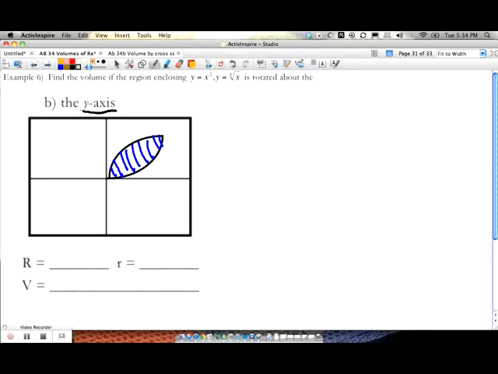We notice that we still hit the x and y axis at 1 and 1. It's going to be helpful as we try to rotate around. Since we're rotating around the y-axis this time, we are going to again have some of this empty space here. So that means that our volume is going to be pi times the integral of big R squared minus little r squared. Now we're traveling in the y direction. Since we're rotating around the y-axis, it's going to be dy.